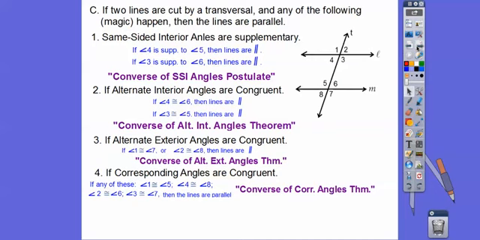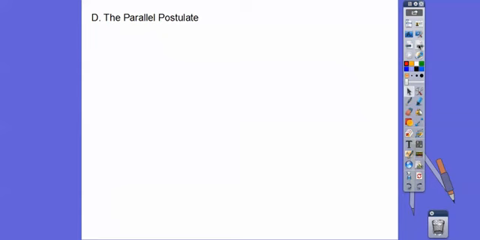Now, the difference between a theorem and a postulate, you guys, is that theorems are things that are proven. Postulates are statements that we assume to be true without a proof. We will only prove about 5% of theorems, if that. We just don't have enough time or knowledge to prove them all. But if it says theorem, somebody proved it.